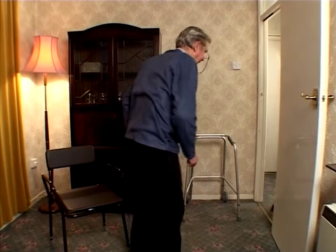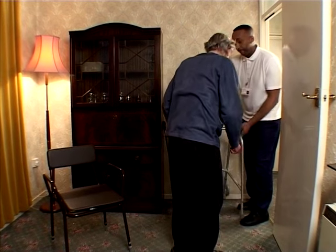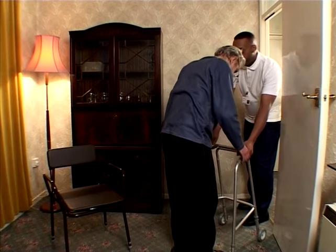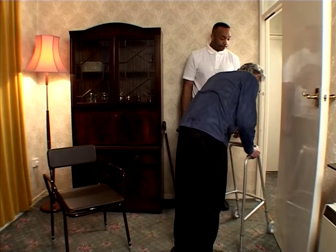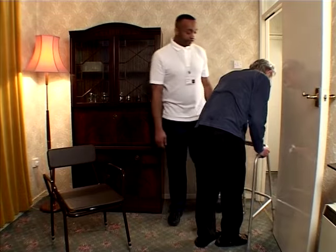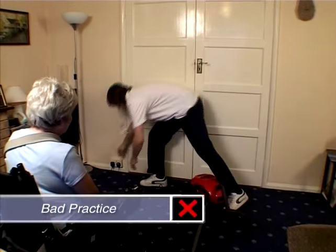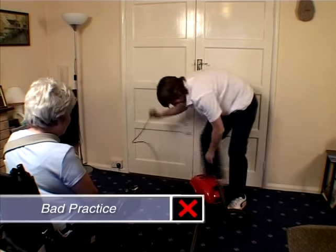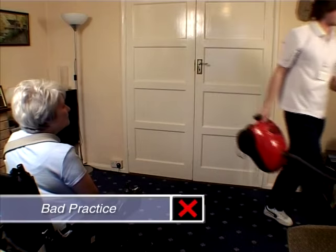This formal level of risk assessment forms a vital part of the care plan. But before you carry out any moving and handling task, you should always make an informal judgment as to the potential dangers involved and act accordingly. Now that you know your obligations under health and safety law, the next step is to understand the types of physical movement that can cause back injury and how they appear in the domiciliary setting.